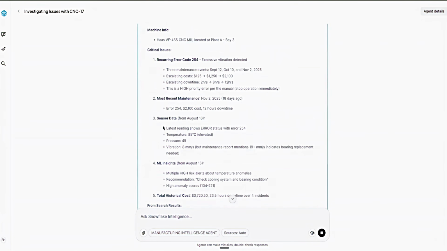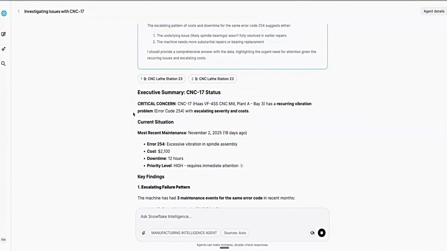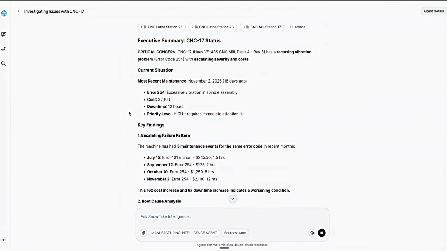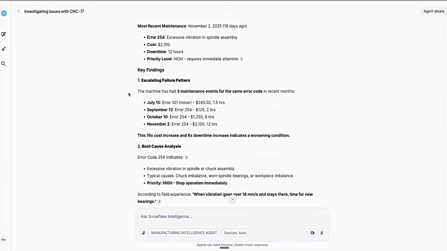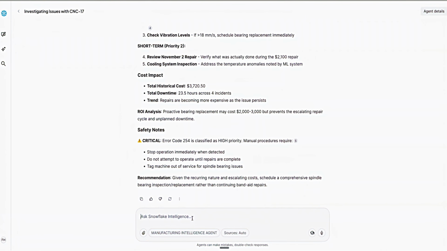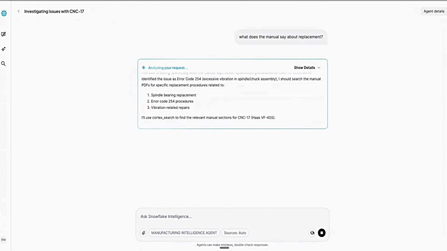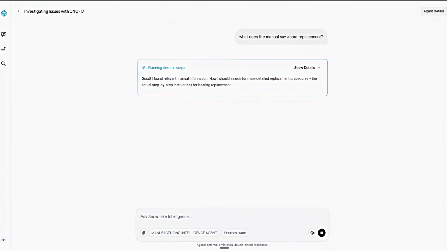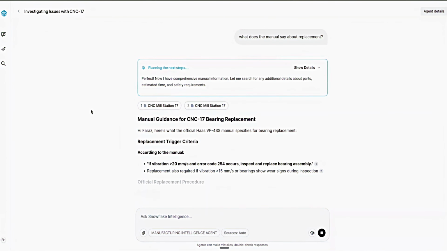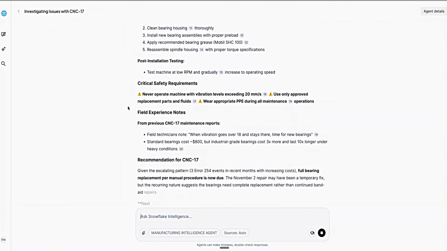You can see how our Cortex AI solution can plan through insights, give recommendations, and here it's giving an executive summary with the current situation, key findings, and recommended actions for this CNC that's experiencing an issue on the line. What's really important is that you can ask follow-up questions. So for example, if the user determines that the bearing needs to be replaced, you can ask a question like, what does the manual say about replacement? It will think through, reference the service materials that exist in cloud storage, and come back with the replacement guidelines for that bearing on the line, giving users near real-time insights when they need it the most.